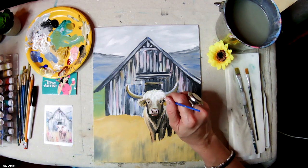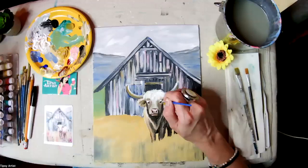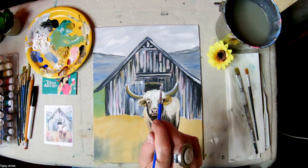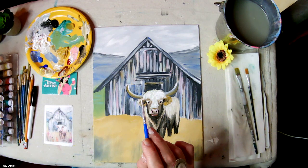And there's just a little bit of a highlight with that white, just like that, of that curve right over the top. Just going to follow the eye, the soft curve like that. And a little bit of that lighter white fur that kind of comes in. Like little tiny textures, a little soft. Just barely a stroke, almost like making a little comma, but you vary the direction of it.